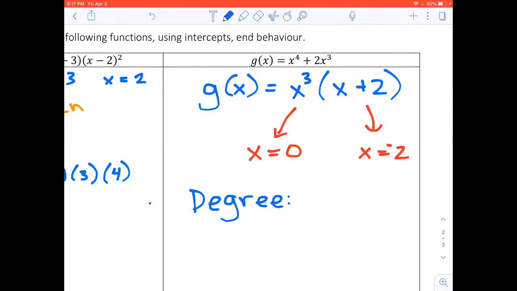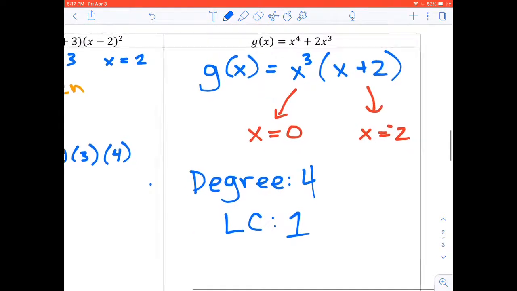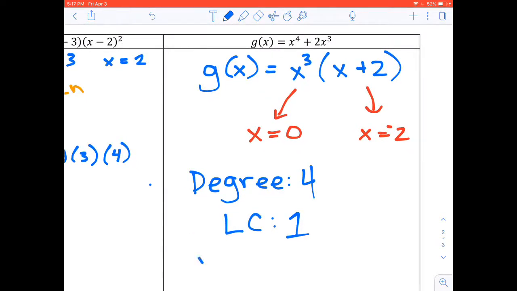In this case, I would look up at the top equation because that one's already in standard form. And I would see that the degree is 4. My leading coefficient, well, I can look at the standard form equation too. I see x to the power of 4. Well, that has a leading coefficient of 1, so that's positive. And then finally, my y-intercept, if I plug in 0 for each of those terms, I can put it into either standard form or factored form. Standard form is easiest because all the terms that have x will become 0, and we have a y-intercept at 0. So that's enough information for us to graph it.